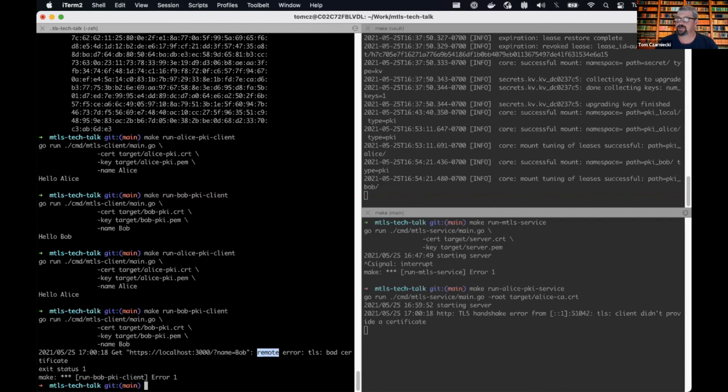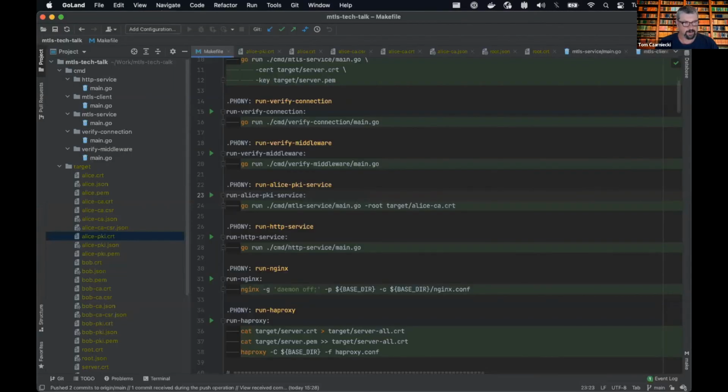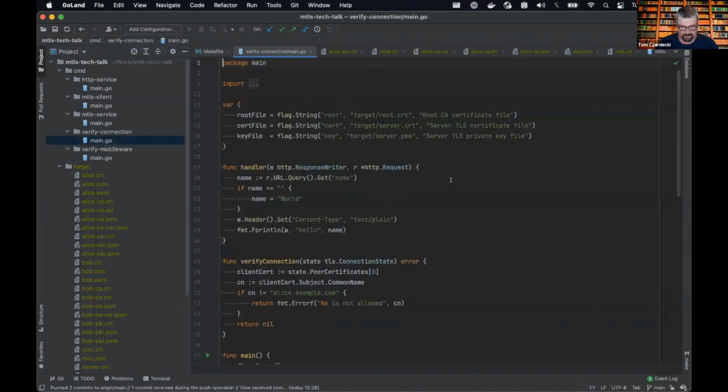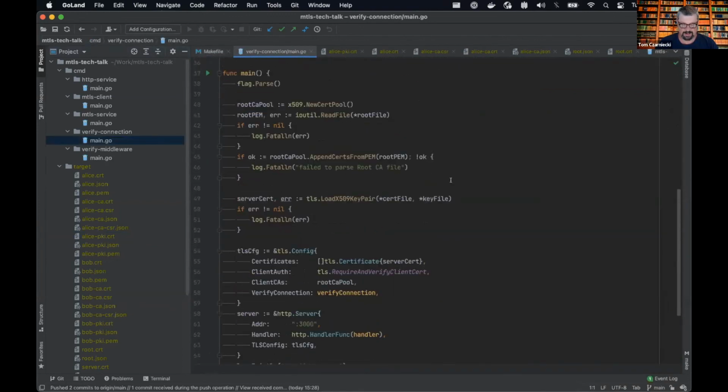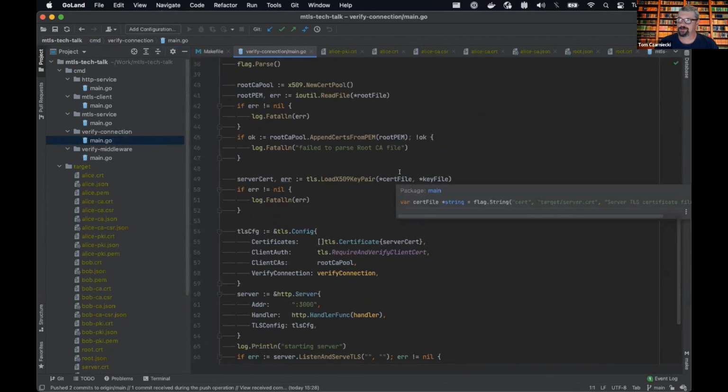"TLS client did not provide a certificate" is pretty crappy, not very good. So the first thing that we can do is inject code into the certificate validation logic inside the HTTP stack in a Go server. And you do that by specifying a custom callback to the verify connection parameter.